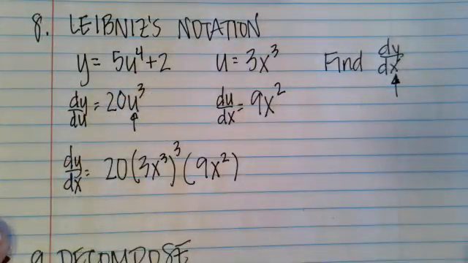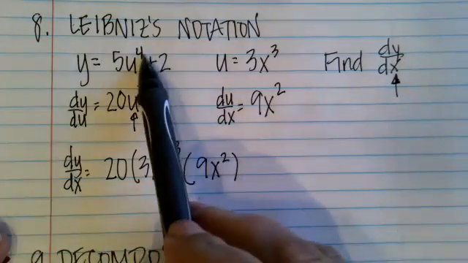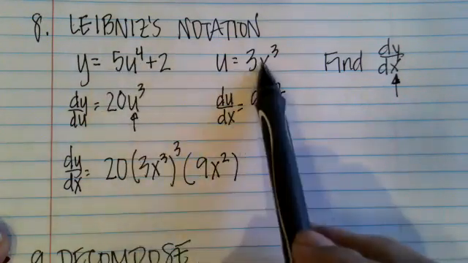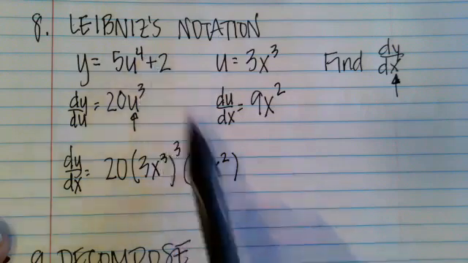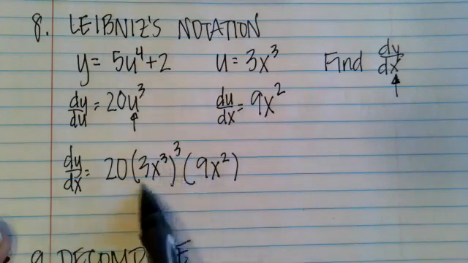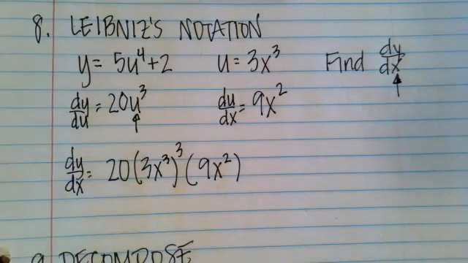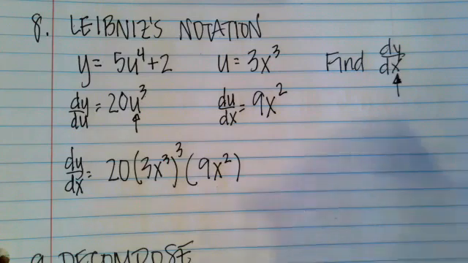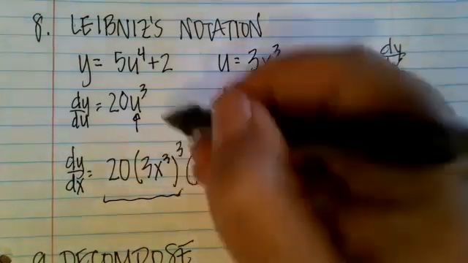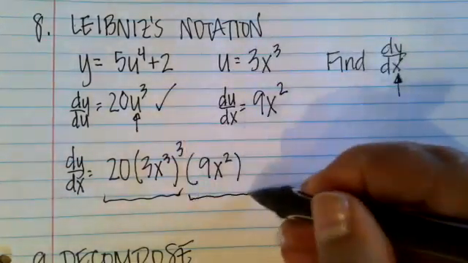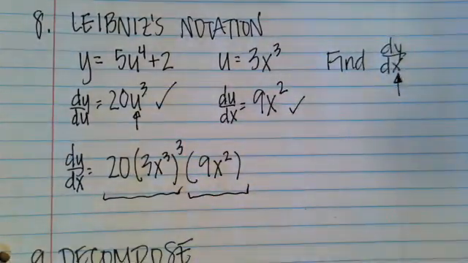And if you look at it, it really is just the chain rule. It's 4 times 5 is 20 times this function, decrease it by 1, cubed. And then the chain rule would say do the derivative of that, which brings you to that. So it's really just another fancy way of doing the chain rule, but don't let it confuse you. Okay, just remember that this piece is this, and then this piece is this. Done.